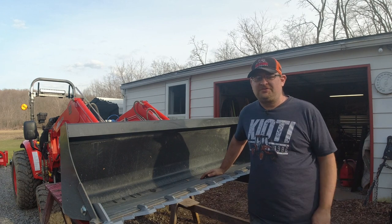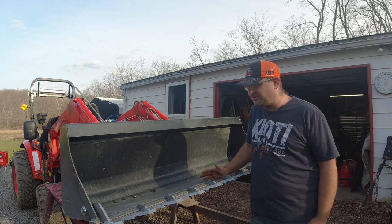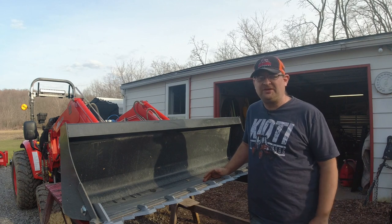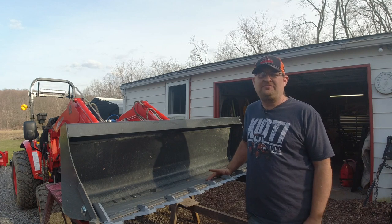Well, there you have it, folks. A brand new Piranha tooth bar installed on a bucket. It only took about 15-20 minutes with a few hand tools and a drill. And very simple do-it-yourself job for you.